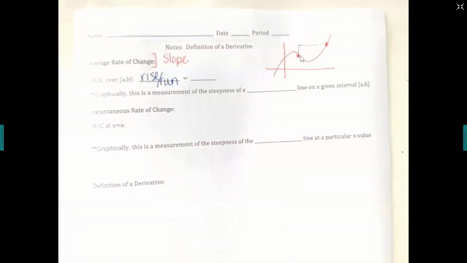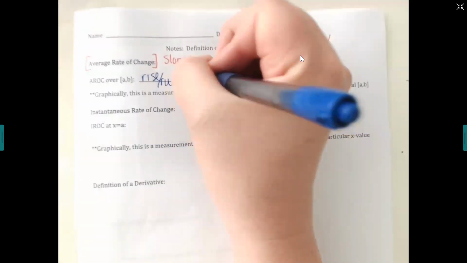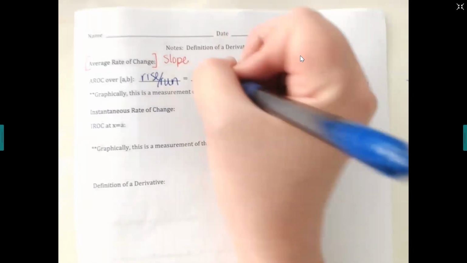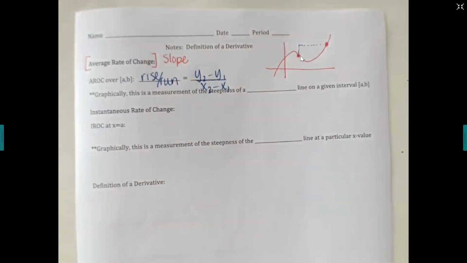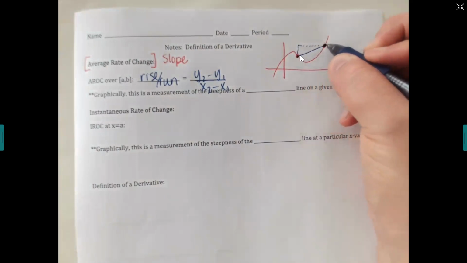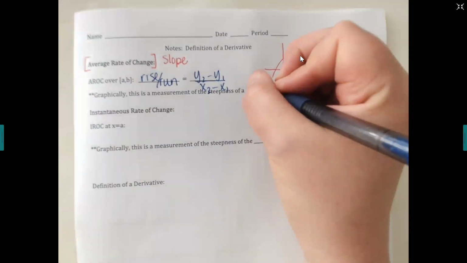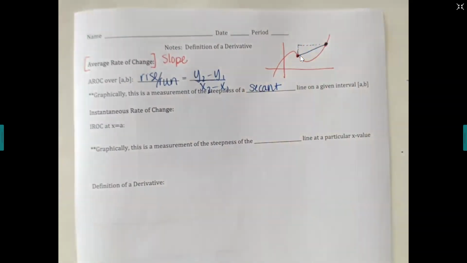rise over run. Now, you might have some kids that remember the formula y2 minus y1 over x2 minus x1. And that also is great if the kids tend to make that connection. But the slope that they're finding is actually the slope of a secant line. This draws a little bit on their geometry skills: when they're looking at secant lines on circles, these are typically the lines that are crossing the circle at 2 different places.